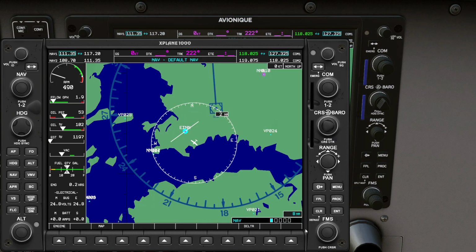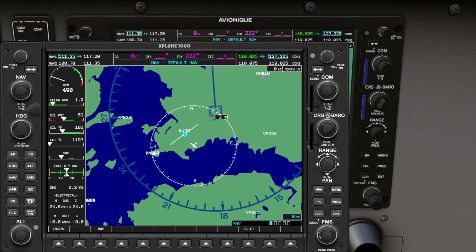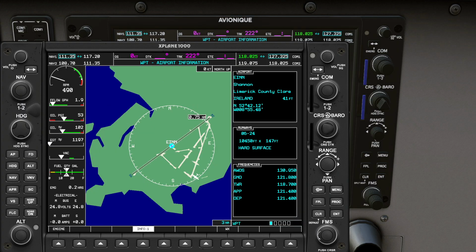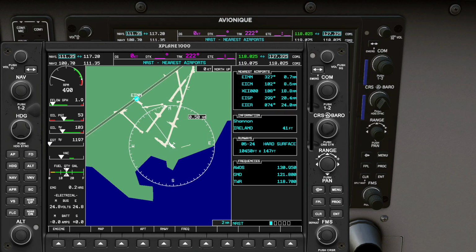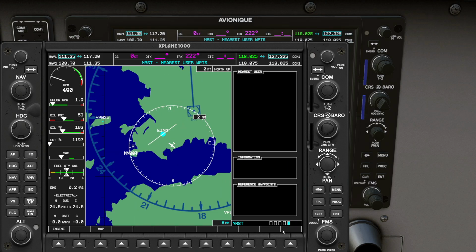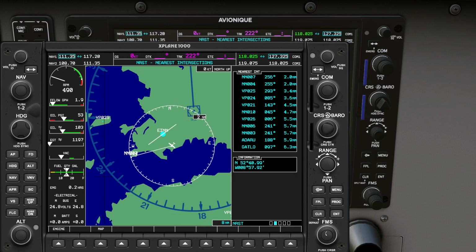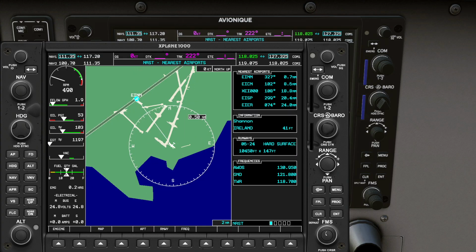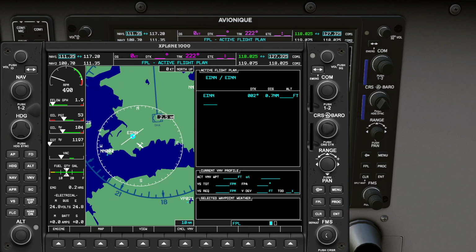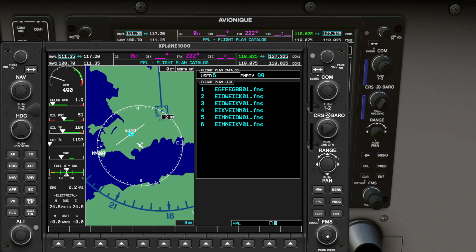If you click on this one, got navigation down here. You click move this, and you go through all the different pages down here. Look, see, and you got your flight plan, and you click on that, and it brings up all your saved flight plans. So if you do a flight plan in SimBrief or something like that, that can all save in there, and you can click on them.